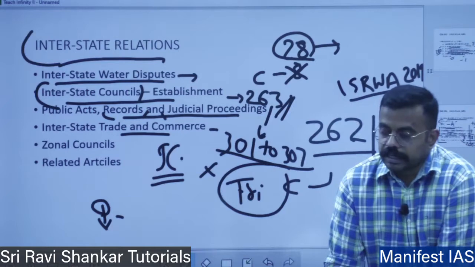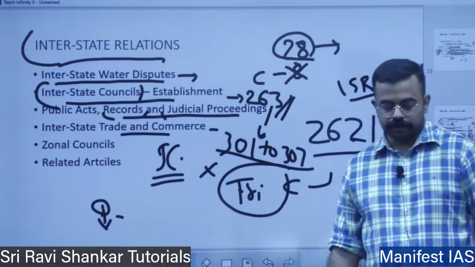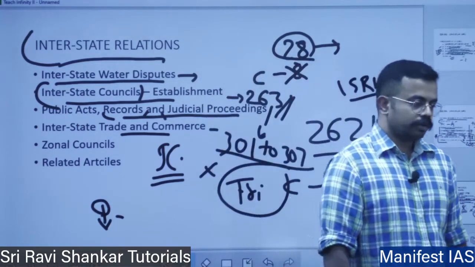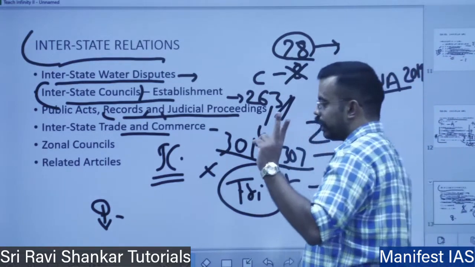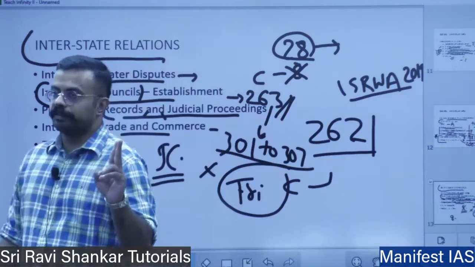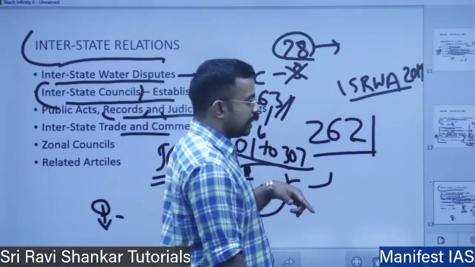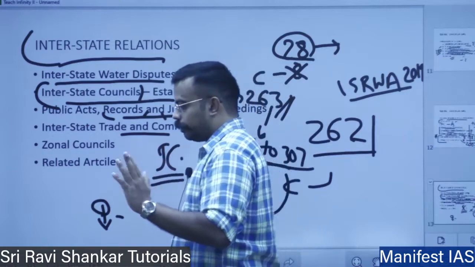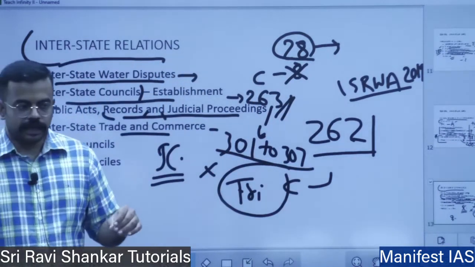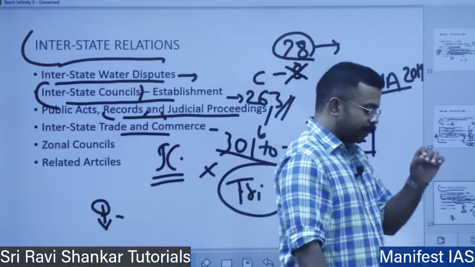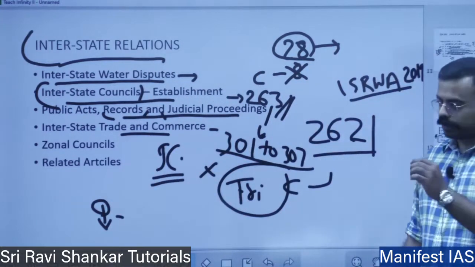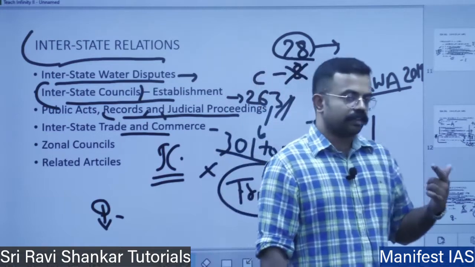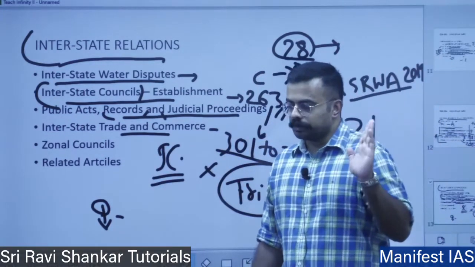Even the state government can impose restrictions on interstate trade and commerce, but the restriction has to be reasonable. That is the first condition. The second condition is that the state should not discriminate among the states. Suppose Karnataka imposes a restriction on a particular product coming from Tamil Nadu. The same restriction has to be enforced on that product if it comes from Maharashtra, Telangana, or Andhra Pradesh also. There should be no discrimination, and the restriction on the product should be reasonable. There should not be unreasonable restrictions.